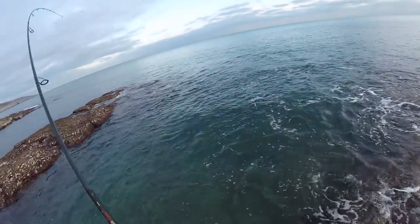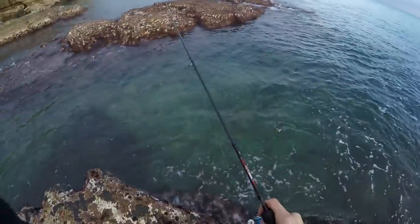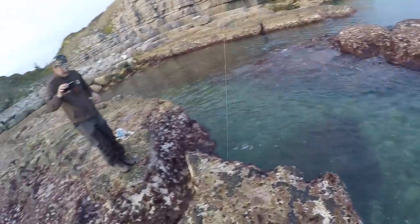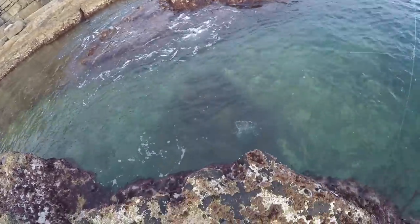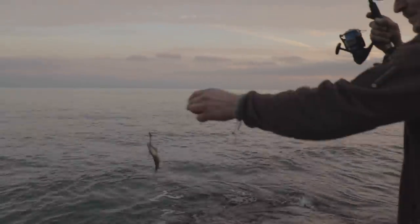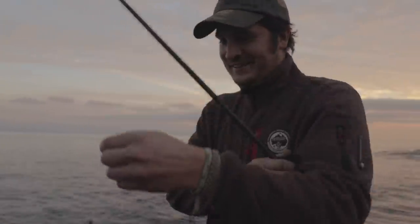Right. Come on. Yeah, that's a wrasse. Might spot better fish. Oh, look at it. There we go. That's been down in amongst the kelp. Look at that. Every hookup, it's huge. Yeah, look at that. It's probably because it's foul hooked, that's why. Hey, fish is fish.